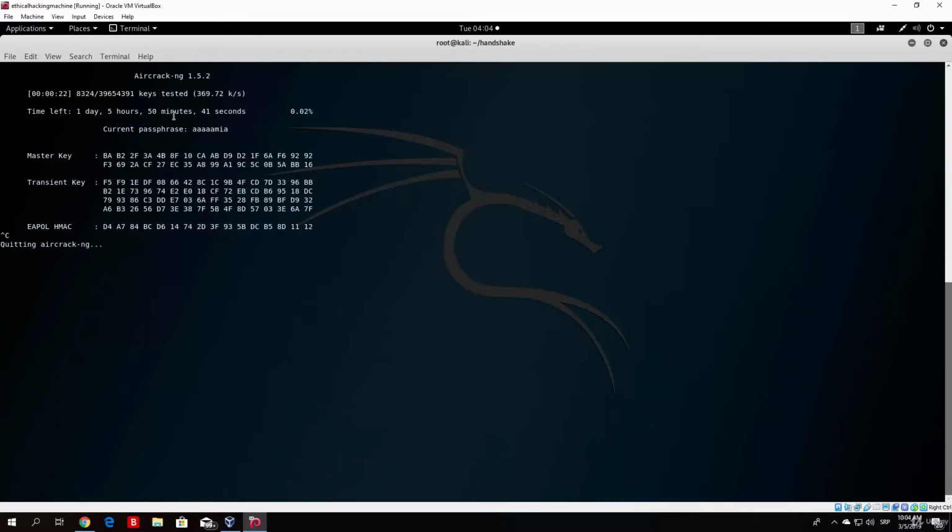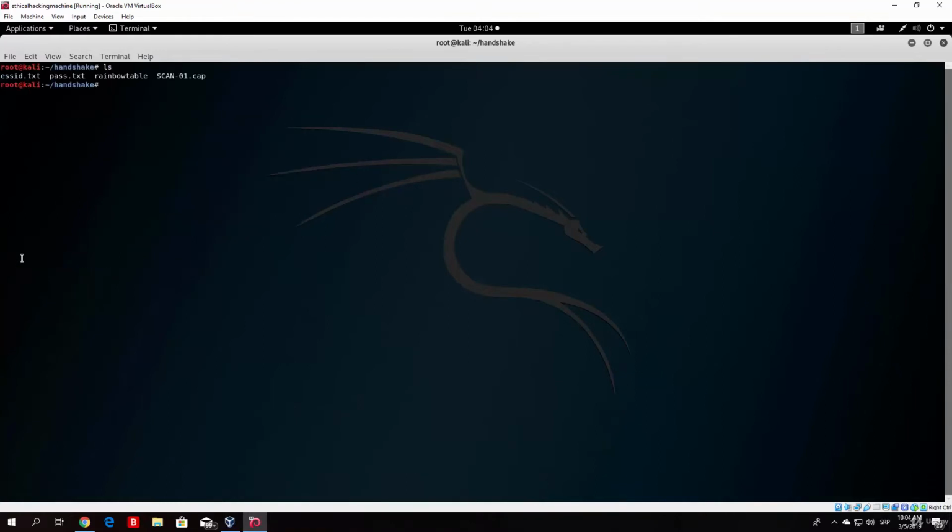And let us see right now what the cracking time of our rainbow table is, the one that we created in the previous video. So let's just let this aircrack quit right here, since it is not giving us our command tool. Okay, here it is. And now let's actually run our attack with aircrack with the rainbow table. So how do we do that? Basically just type here aircrack -ng, then -r for the rainbow table, and then specify the name of your rainbow table, which in my case is just rainbow table.